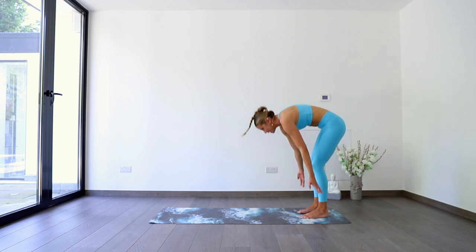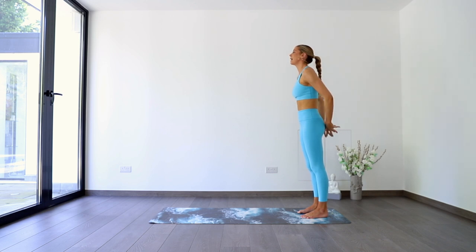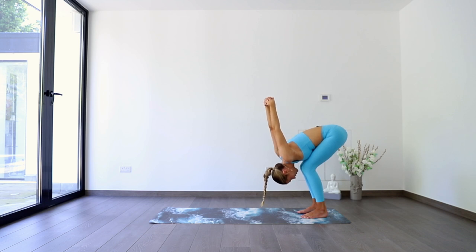Inhale, slowly rise. Exhale, interlacing hands behind the back, squeeze the shoulder blades, lift the chest. Exhale, chest coming down, falling onto the thighs, pulling the arms away from the back. Good. One more breath.